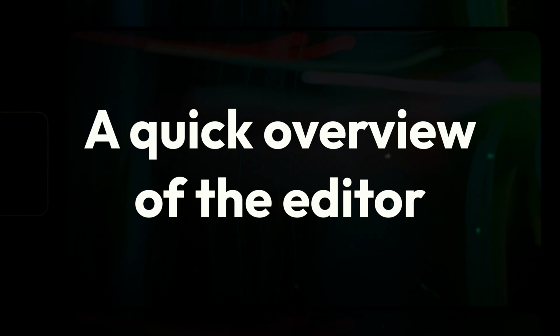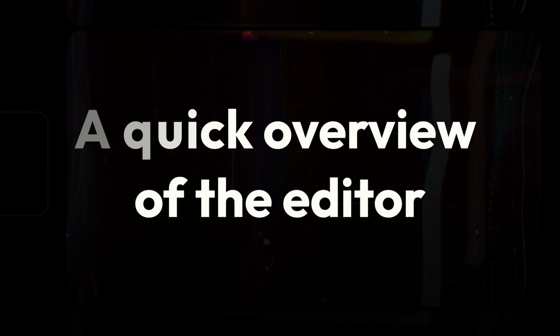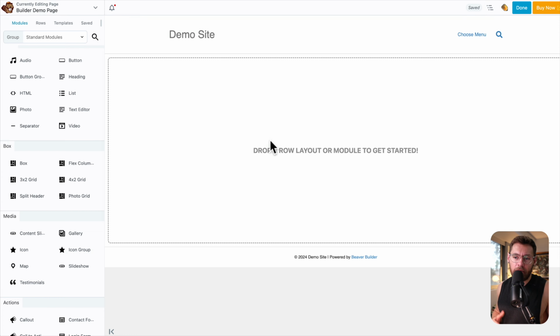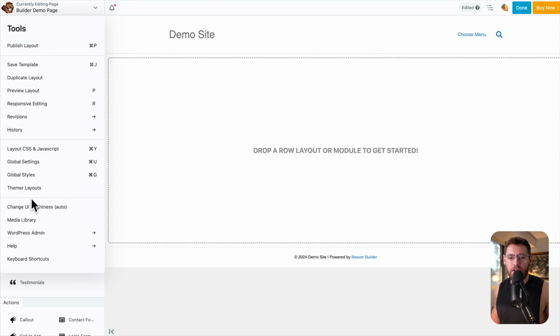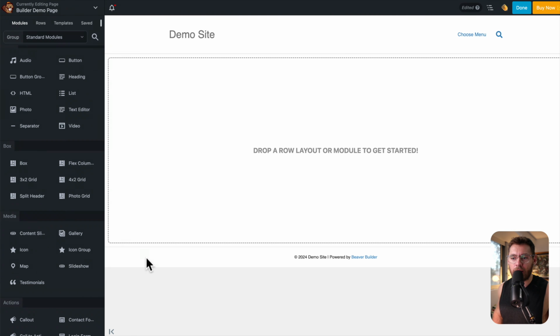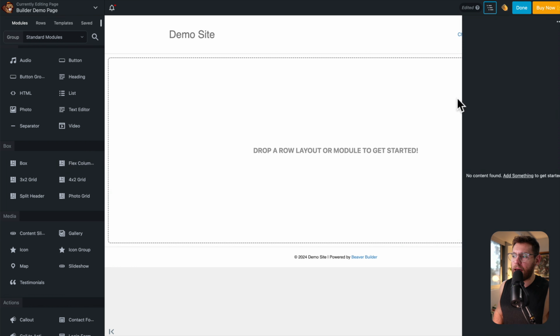Now, I wanted to give you an idea of how the editor works, and it does work differently to some of the other builders. The first thing that I'll do over here is change it to dark mode. I think that was it. So dark, just because I've been using Bricks Builder, I just got used to this. So now that we're in here with dark mode, over here, we have our outline, and this is where we're going to have our tree of modules on the page.